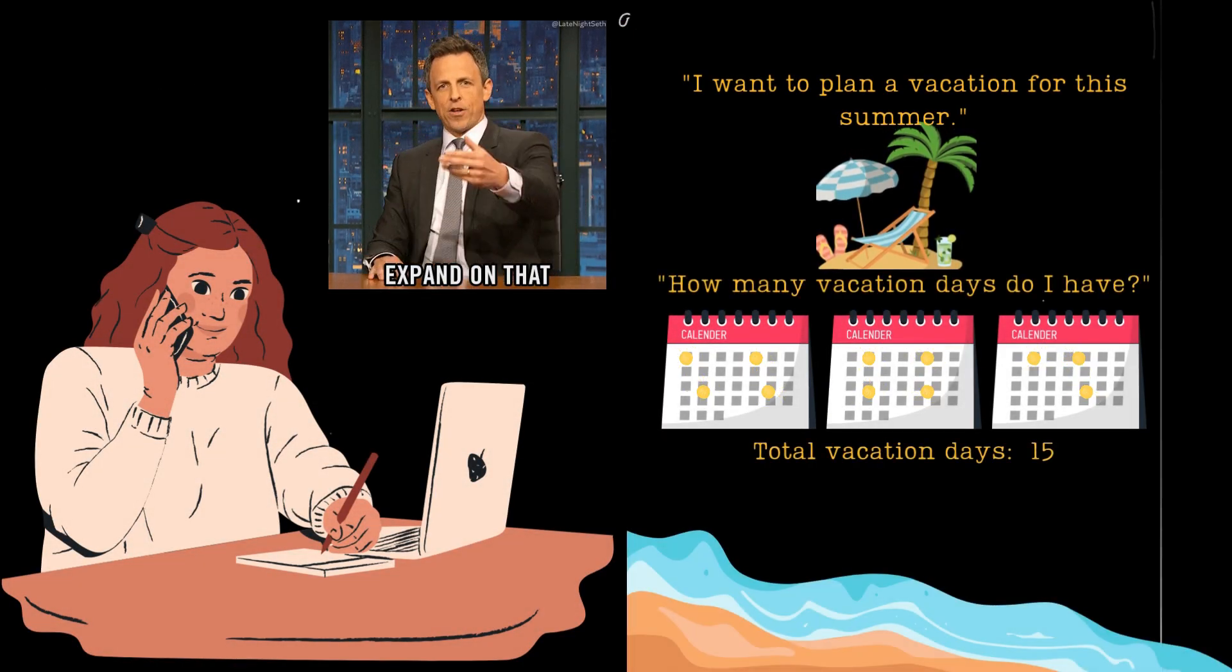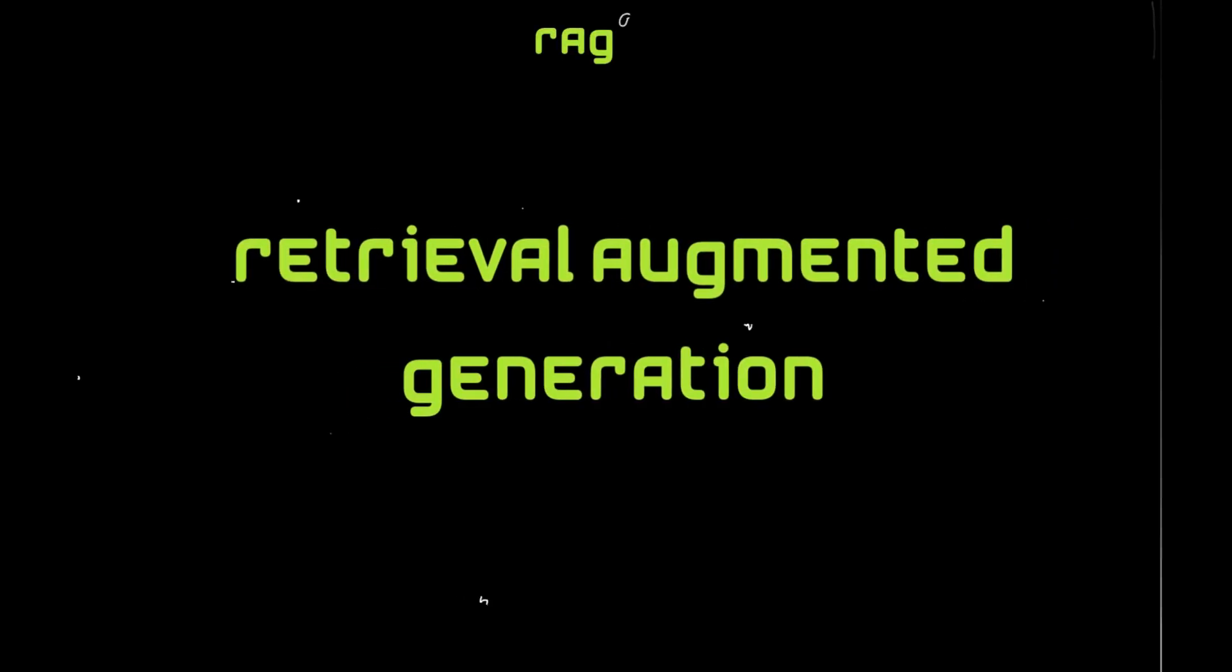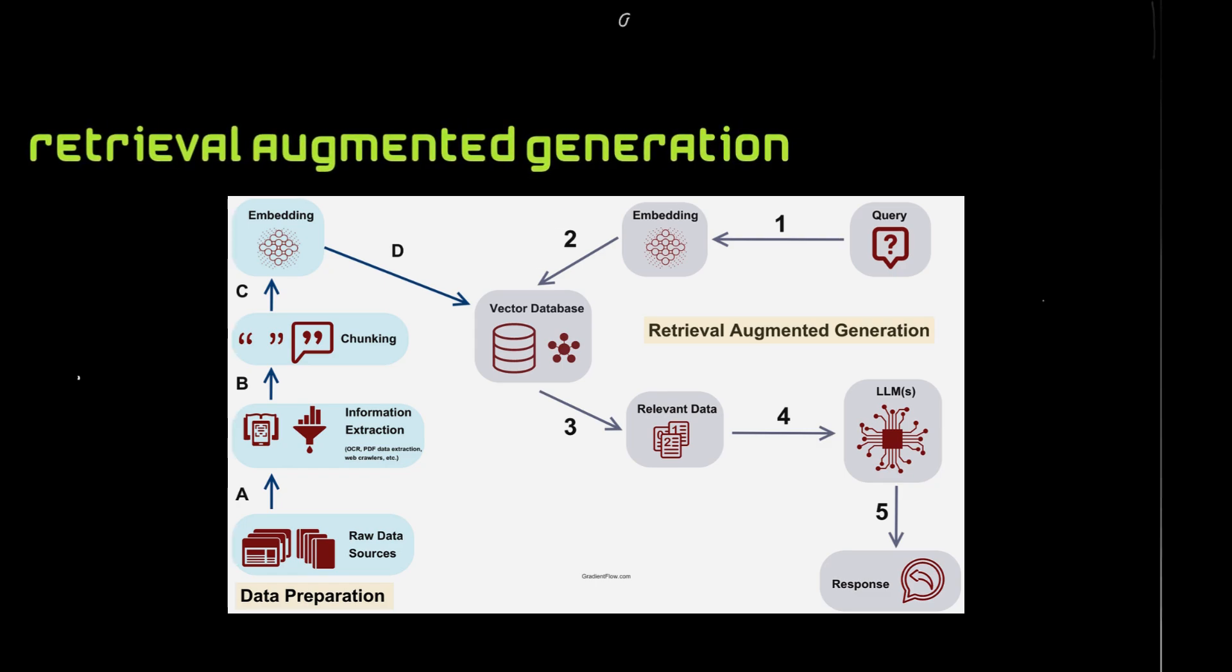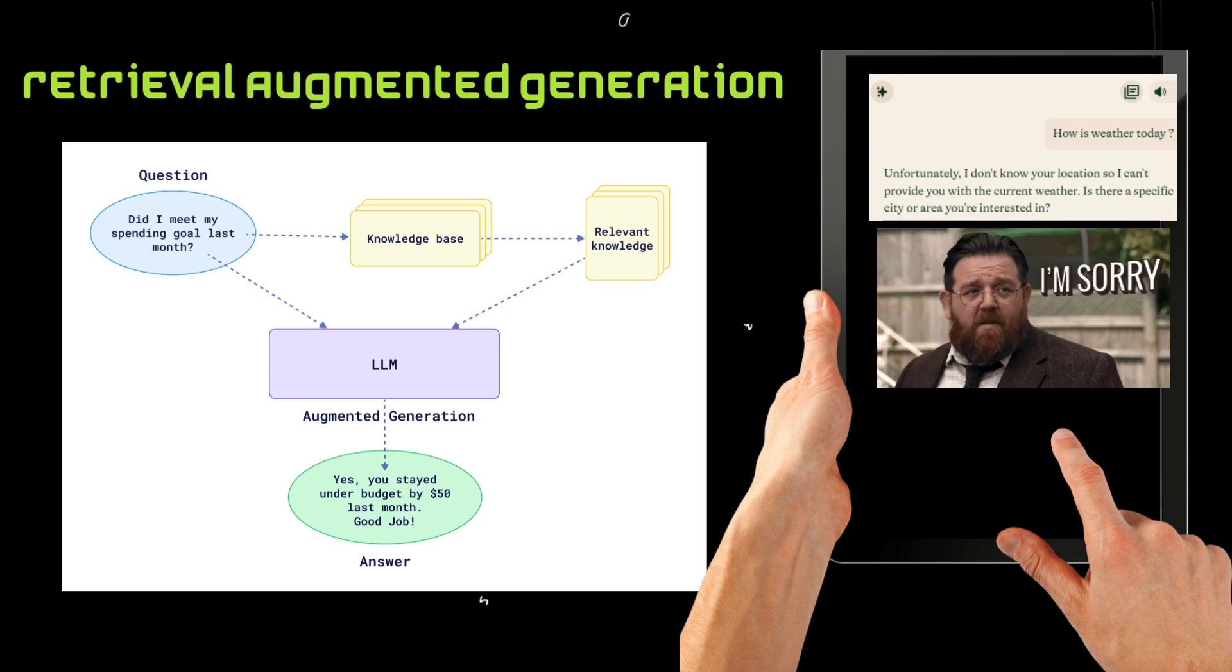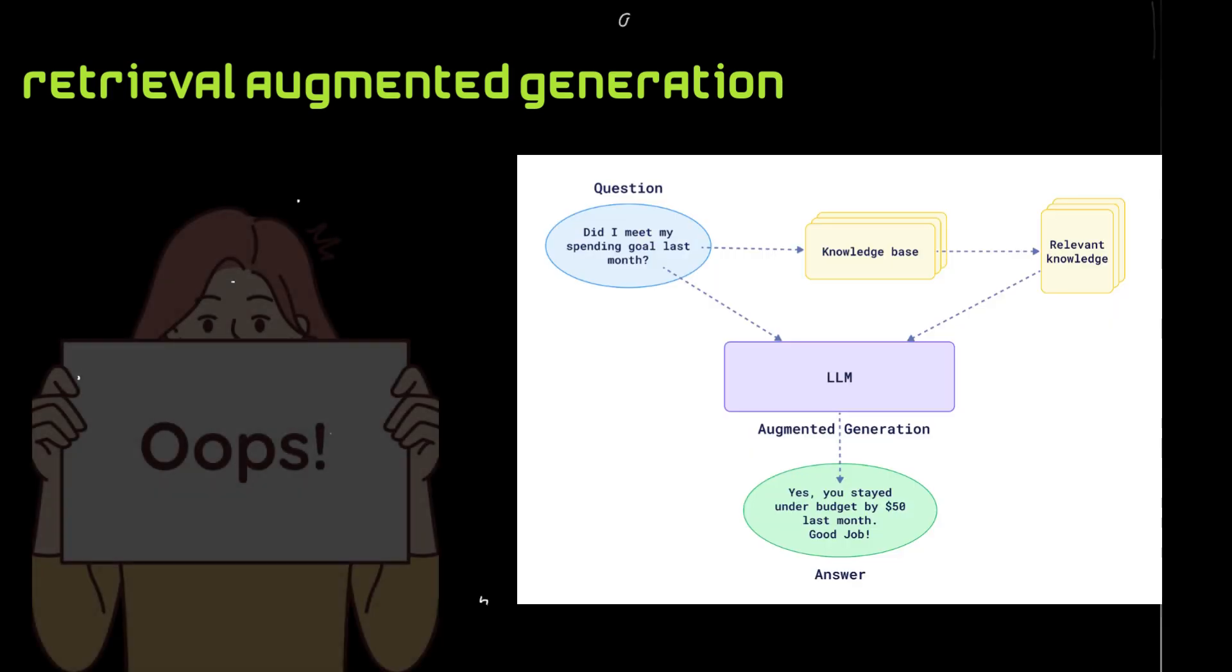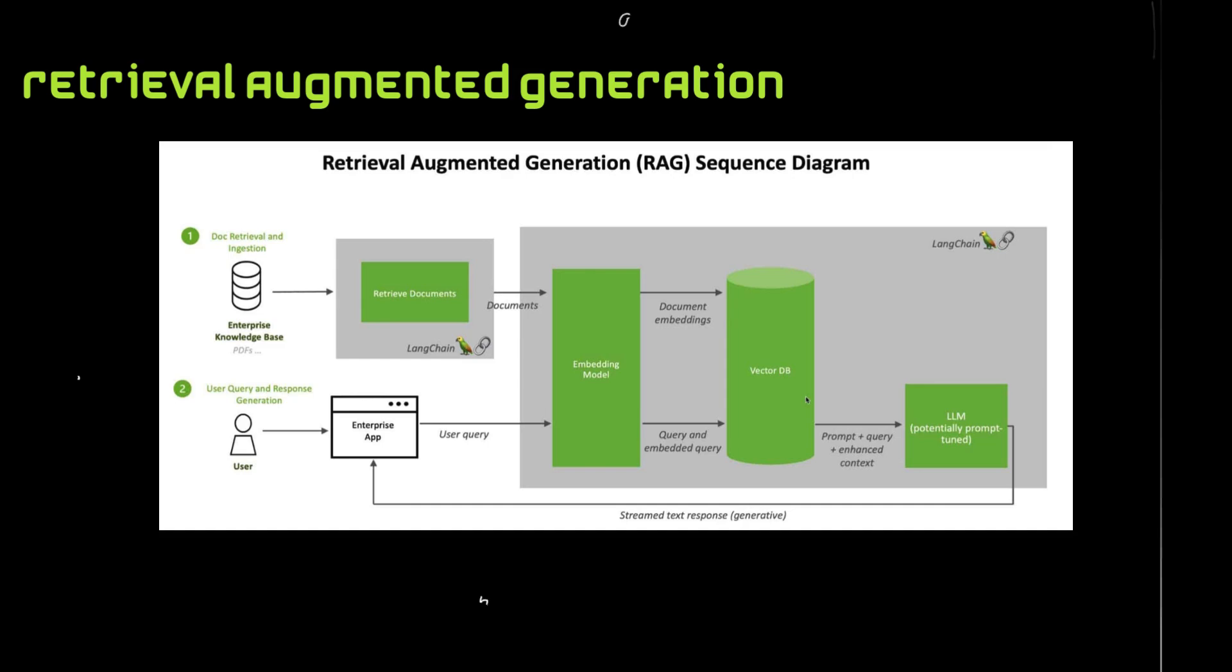The example I used below is an example of a compound AI system. You might also be familiar with retrieval augmented generation, which is one of the most popular and commonly used compound AI systems out there. Most RAG systems and the example I used below are defined in a certain way. If I bring a very different query, like asking about the weather in this example, it's going to fail because the path that this program has to follow is to always search my vacation policy database and that has nothing to do with the weather. When we say the path to answer a query, we are talking about something called the control logic of a program.